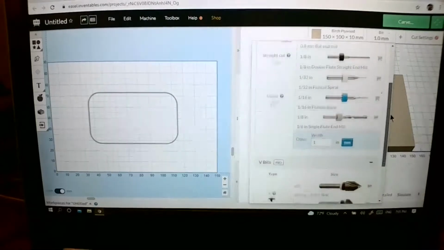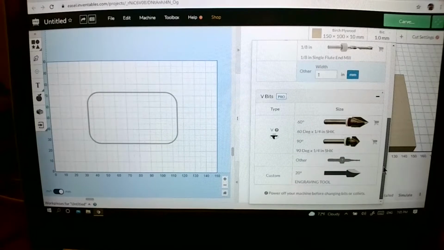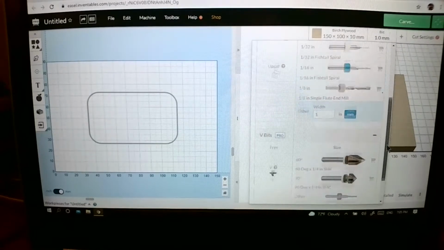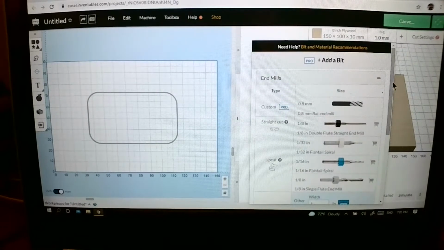I try not to call them bits. Nobody else in the CNC world calls them bits, but Easel wants to call them bits, so for right now, we'll call them bits.